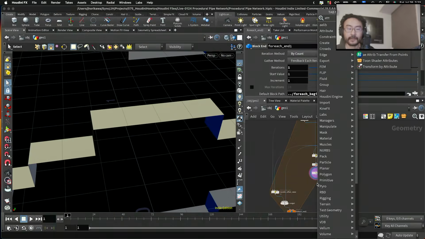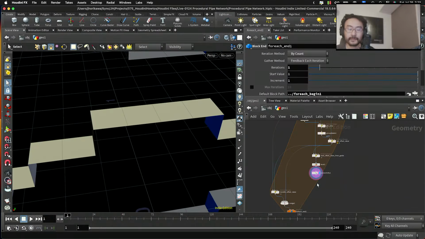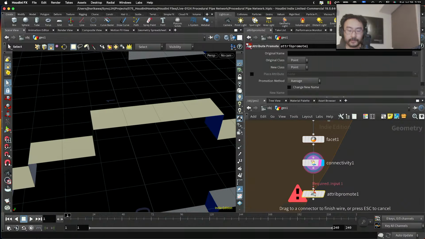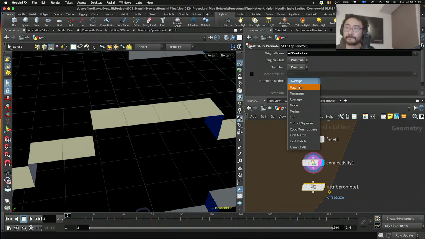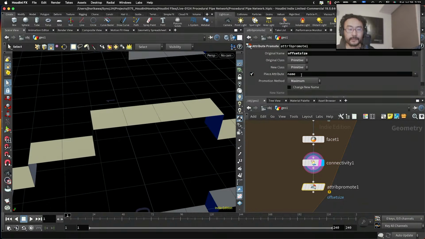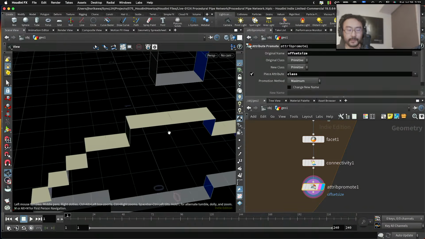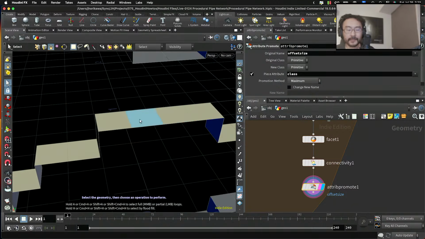So I could use attribute promote for the primitive to the same primitive, I could get the maximum based on each side, in this case based on each class attribute, which will pick the maximum out of 4.